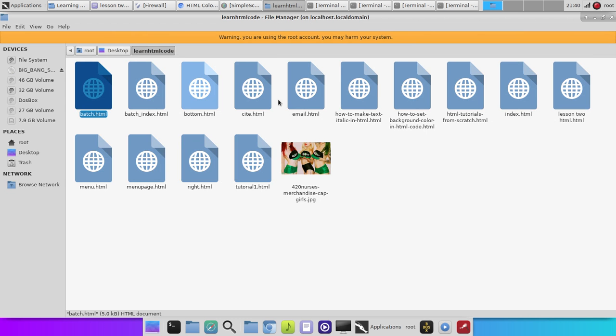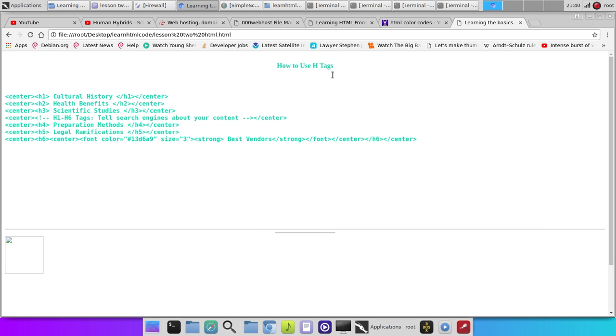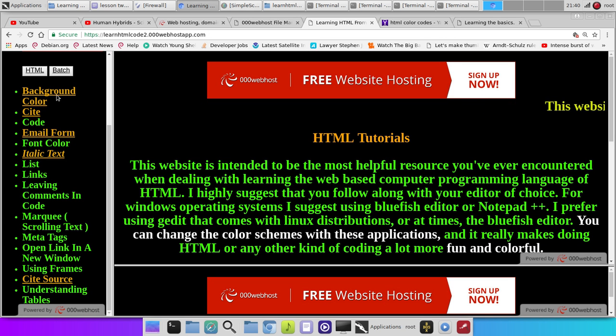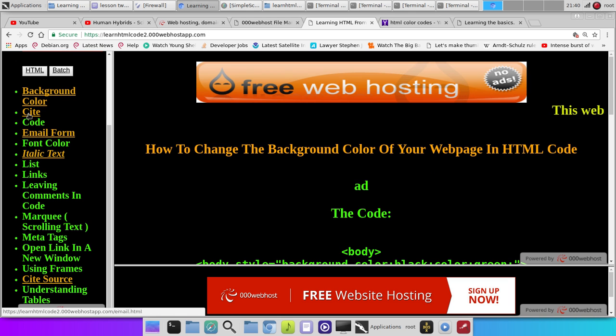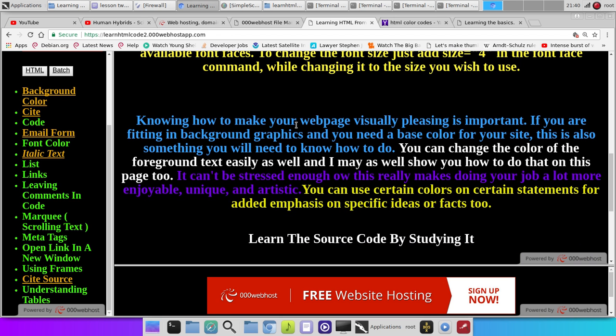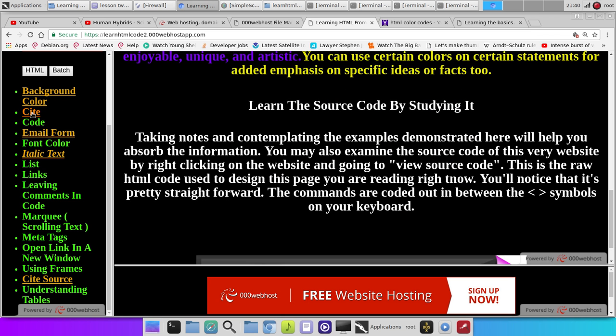Here, let's look at it. Where is it? See, there's our horizontal lines, there's our colored text, there's our image, and here's the rest of our stuff. Like I said, it was a cheat sheet. But let's look at an actual example, here's my example site right here. And this is an example of the Xmp tag I showed you, how I actually could insert code onto the page so that somebody could see it and make use of it. And here's an example of me using the different font colors and sizes, and it's pretty cool.